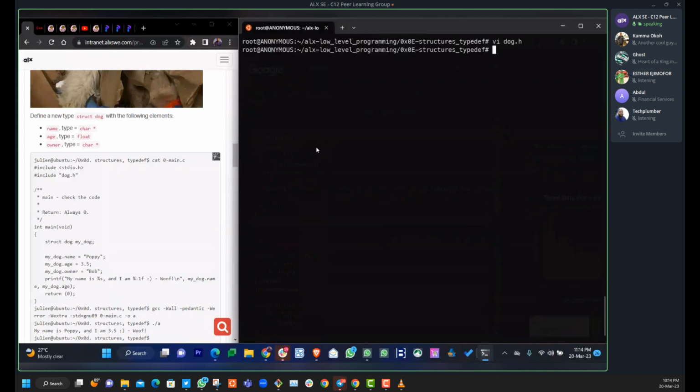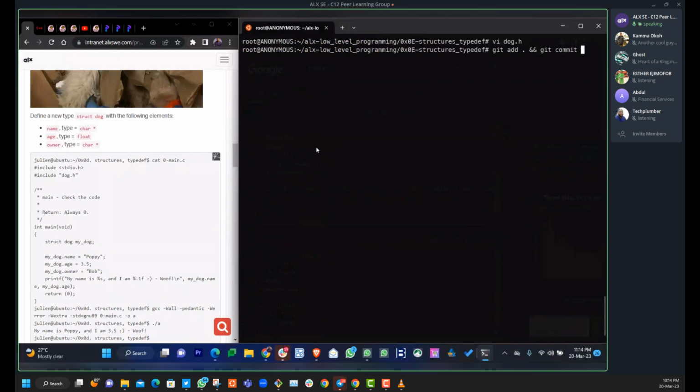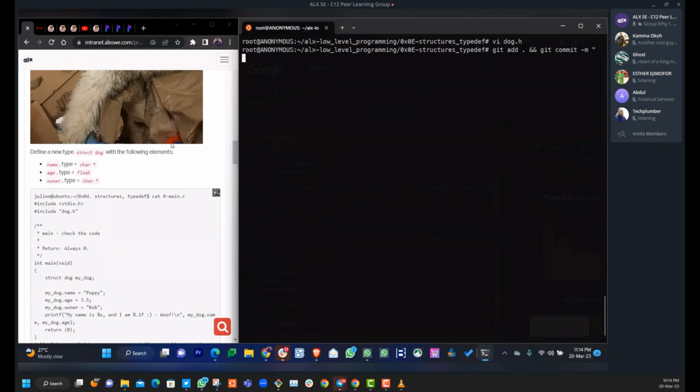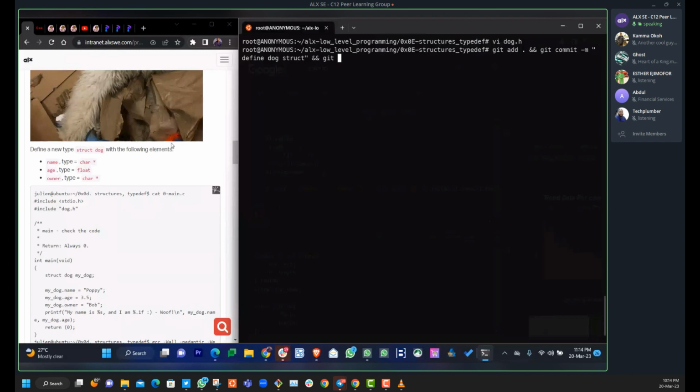So I just did git add, git commit, and git push.